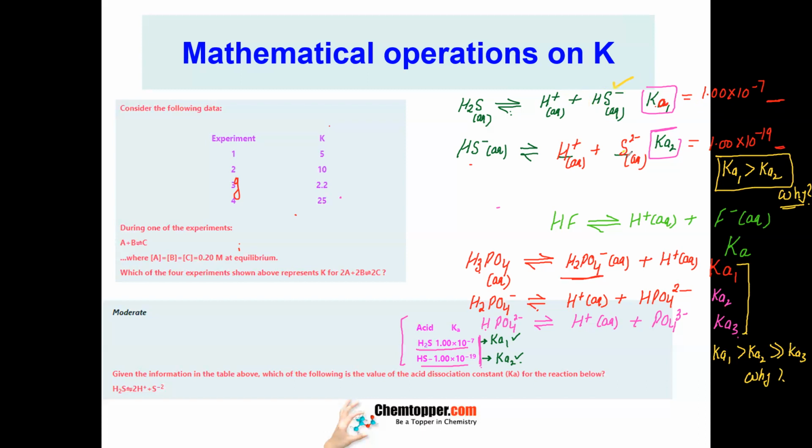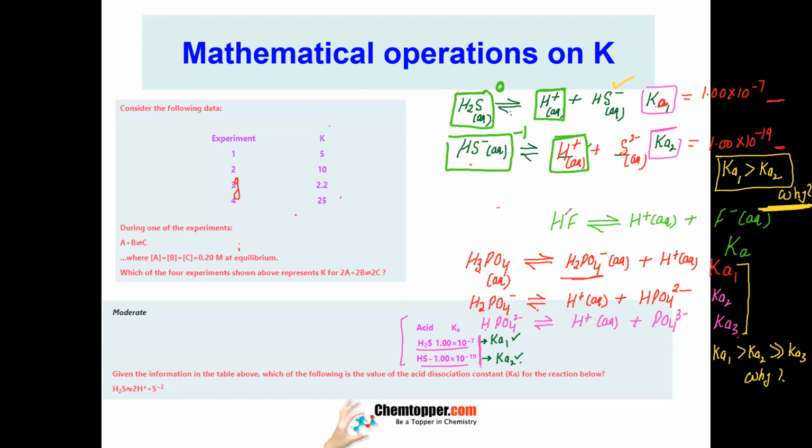Question is why. So please understand this why. I'm giving you the answer of this why. It's an explanation, so don't get distracted. Write down in brief points. Listen to me. It's very easy to understand. It's a very popular question. I've seen it many times. Now, what is the charge on this H2S? Zero. So you are pulling out H plus from this zero charge. What's the charge on HS minus? Minus 1, and you are pulling out H plus.